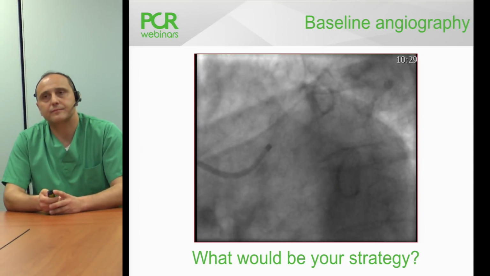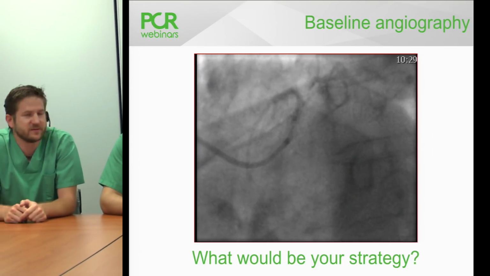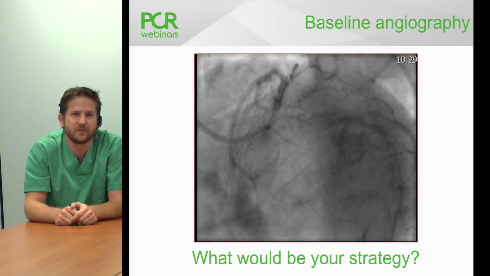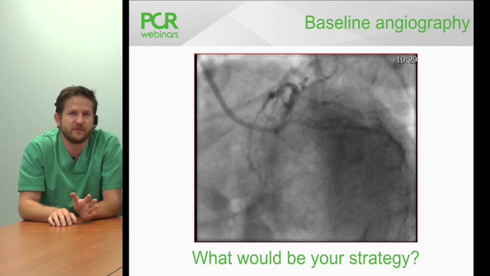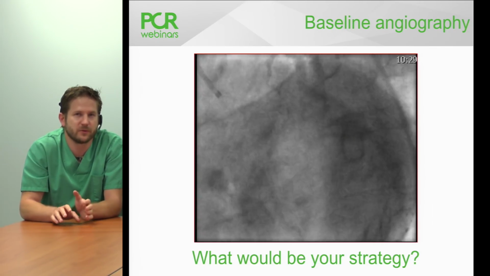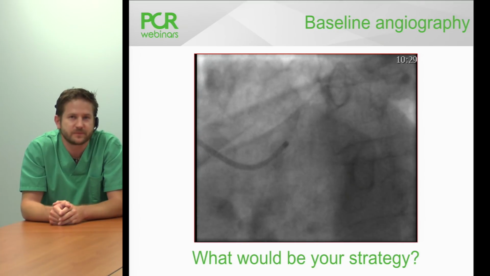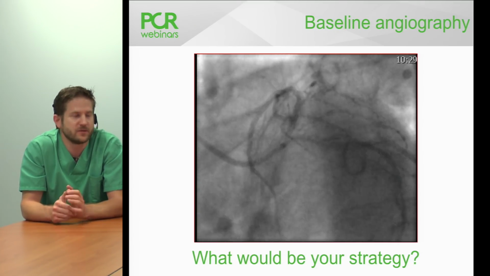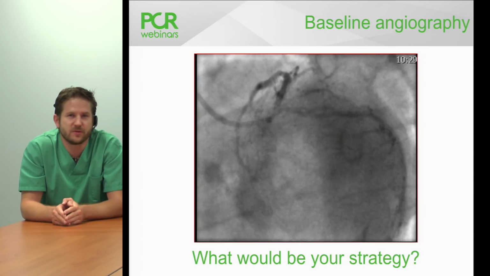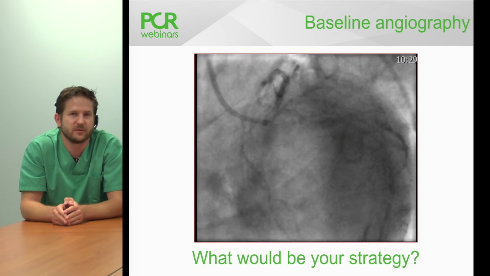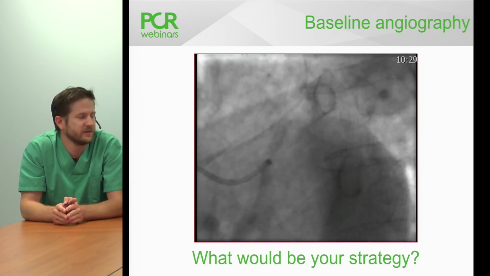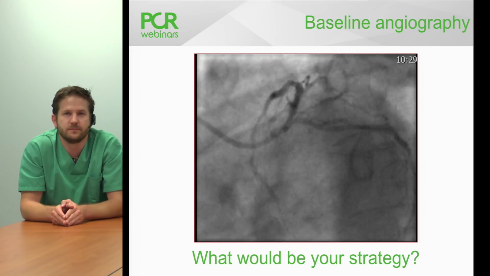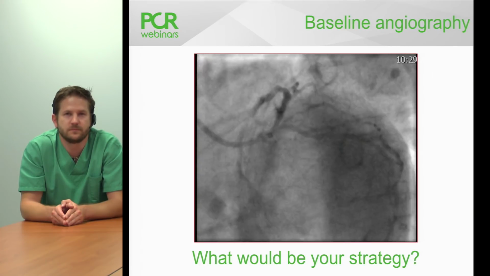Well, in general, assessing left main simply based on the angiogram is always really challenging. You don't have good reference diameters. It's difficult to find a good projection without foreshortening and a clear view of the bifurcation. So my feeling about left main in general is that taking a decision just based on the angiogram is difficult and even questionable. Yeah, this is indeed a case where I would feel comfortable to perform some additional evaluation.